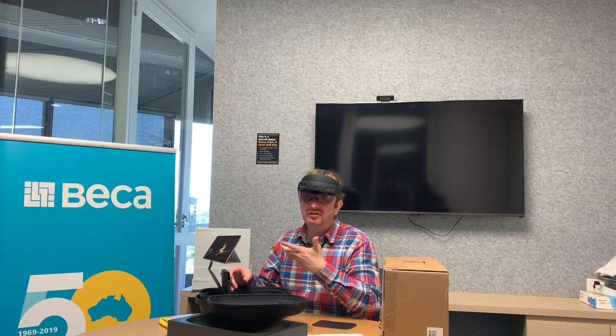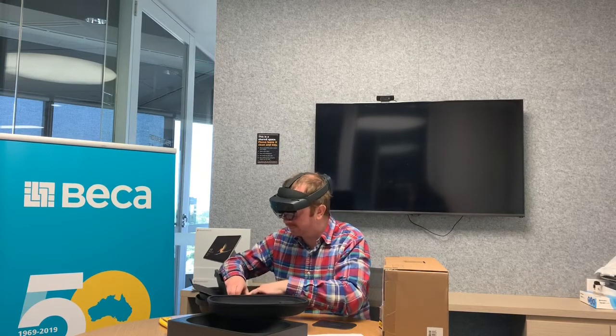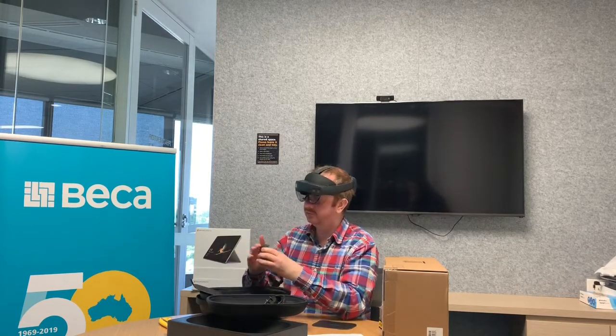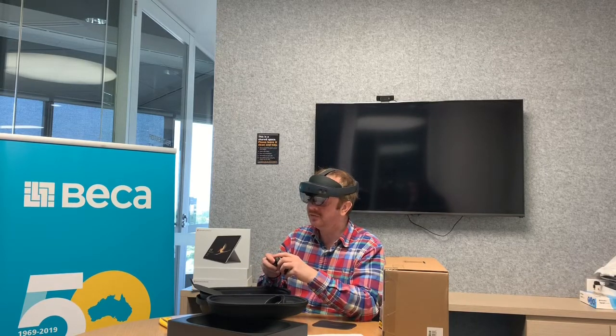How do you ensure that you're not getting bumped into by things and all that? It comes with a USB-C charger, as you'd expect. Do we have an Aussie plug? Yes, we do. We have an Aussie plug, but that's useful. Now Windows is booting up.